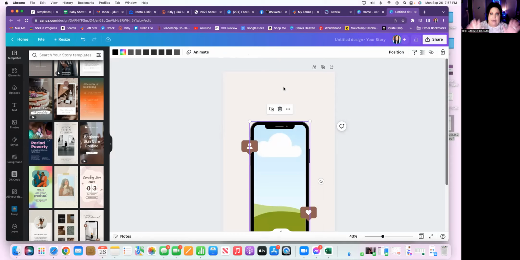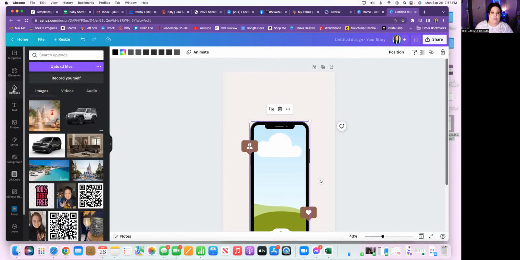That means it's ready for me to put something in there. Now you can upload absolutely any image you need to Canva. And the really great thing, I can talk all day about Canva, but one of the many great things is that it has all this storage for you, right? So I can put things in here that I'm going to use for a certain project, or if I'm doing graphics, or branding, marketing, whatever I'm doing, right? Making an Instagram story, maybe, right? There's going to be different things that I want to pull forward. So that's what you can do.